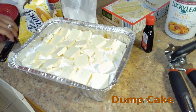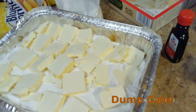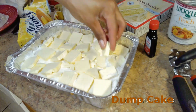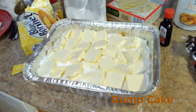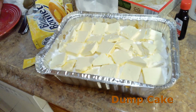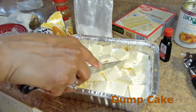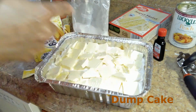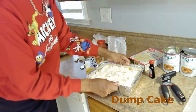Alright. I still got a little bit more butter left, so we're going to fill in any places we feel like. One right there. One right there. One right here. One right here. Alright. We're going to use all this butter, y'all. Waste not, want not. Alright. Done with that.